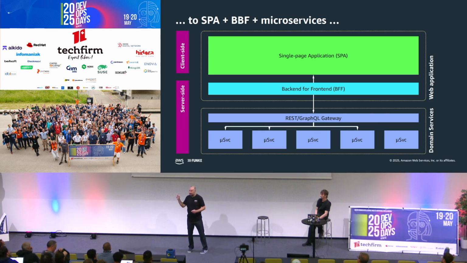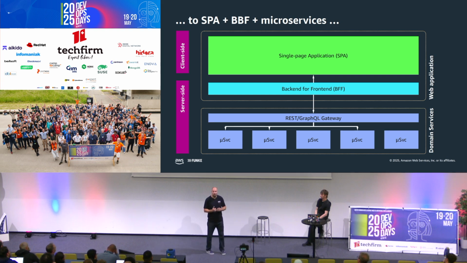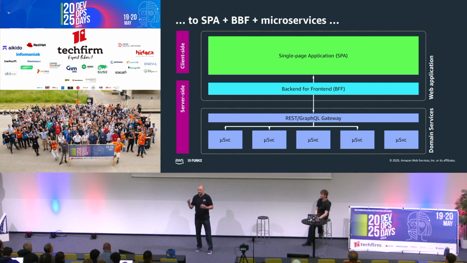The backend for front-end is very important in that architecture because you don't want the client-side code to go directly to your REST or GraphQL services because of performance, authentication, but also because the backend contains data in a format and semantics that speak the domain backend language, so let's say order or payment. Whereas in the front end, you need to follow UI logic. You need something that would be aggregated from different sources or even transformed. And so you have this little layer that acts as this aggregator and transformer and is deployed here. So that is a very common architecture these days for mid-sized and sometimes larger applications.